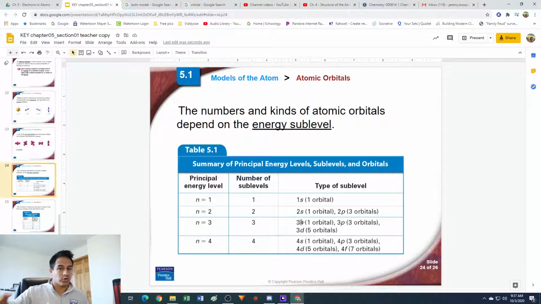You have an s orbital, sphere. You have p orbitals, right, peanut-shaped. Then you have the d orbitals, which are all 4-leaf clover looking. And then at energy level 4, you have 4 sublevels. You have your s orbital, which is a sphere. It's just a bigger sphere. You have your p orbitals, you have your d orbitals, and you have your f orbitals. And then there's nothing beyond the f. So at energy level 5, principal energy level 5, technically you have 5 sublevels, but on the periodic table, we're never going to go above f. So you don't need to worry about anything beyond f.